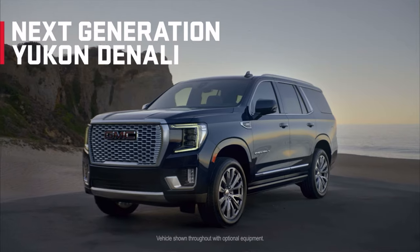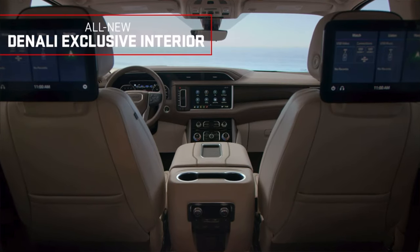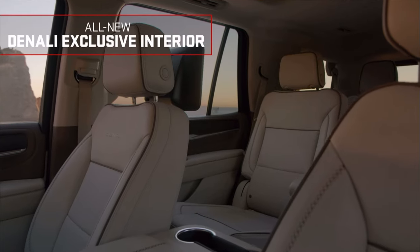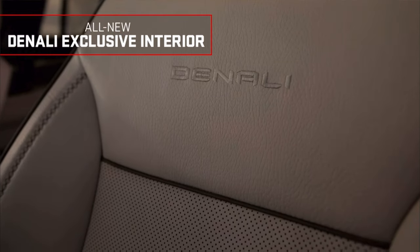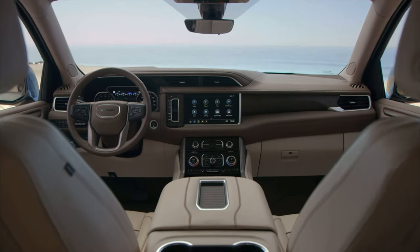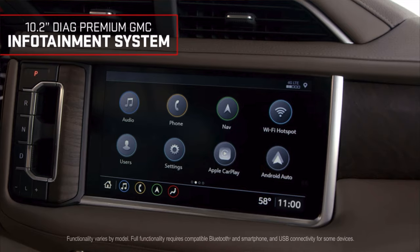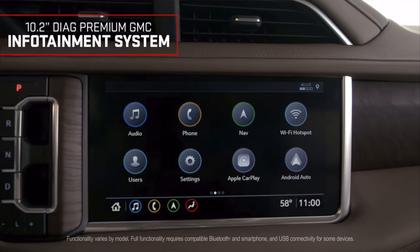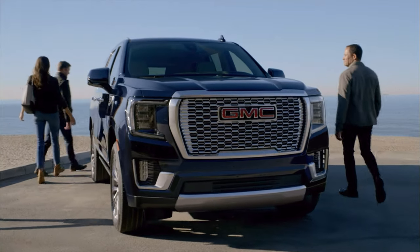Will Aussies adapt to this thing? I think so. The Chevy fans will adopt this GMC. I think the Chevy families who now have a Chevy 1500 — the missus will end up getting a GMC Yukon and the husband will have the 1500 or 2500 ute, and it'll just be a Chevy family. But as a hard four wheel driver, I'm not sure. It depends what the market does — depends until they've been proven here in Australia and what they can actually do off road, whether they'll compete with the larger SUVs like the LC300 and Y62.